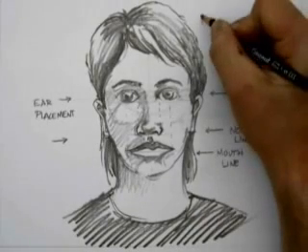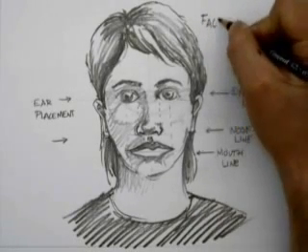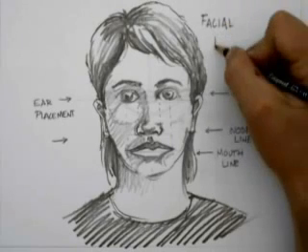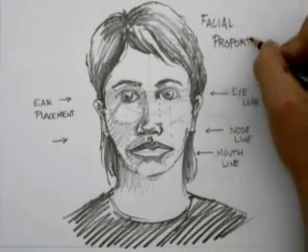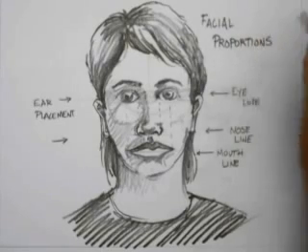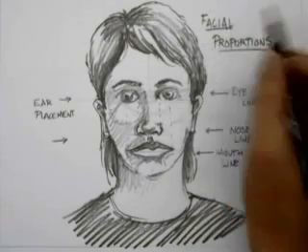There's your facial proportions. Remember, eye line's in the middle of the face, nose line is in the middle of the eye line and the chin line, mouth line is in the middle of the nose line and the chin line. Make sure that when you draw your hair, you bring it off your head. Good luck to you in drawing all of your portraits.